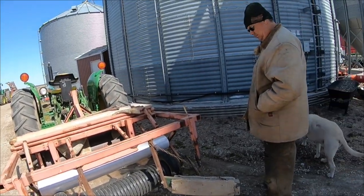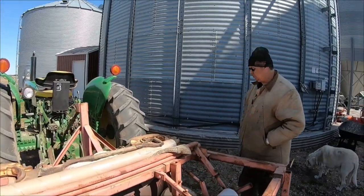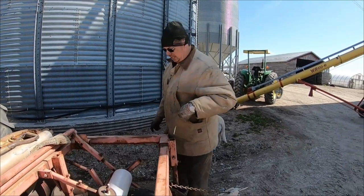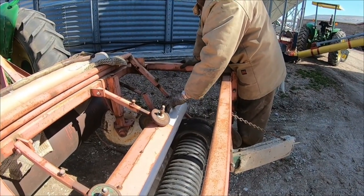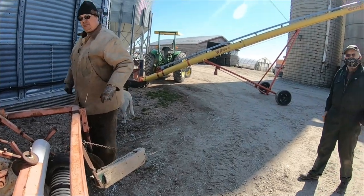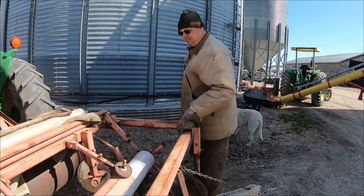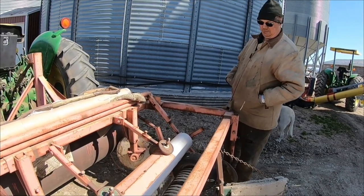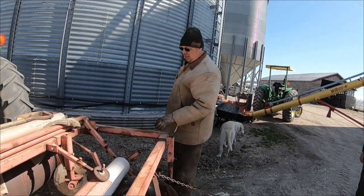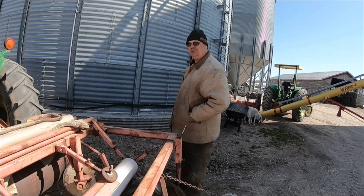Ed's going to explain how this machine works for laying plastic. It's a homemade machine he built about 25 years ago — a very simple mulch layer with a roller on it. They use a clear degradable plastic so they don't have to pick it up anymore; it breaks down in the field. It's all biodegradable. It comes on a 9,000-foot roll and it's 0.5 mil, lighter than the old one-mil plastic they used to run and had to pick up every fall. Now they just lay it down and it biodegrades right into the soil.